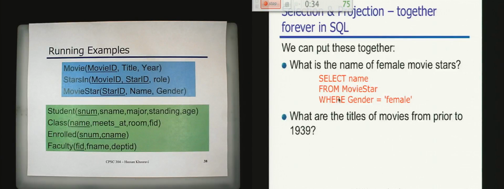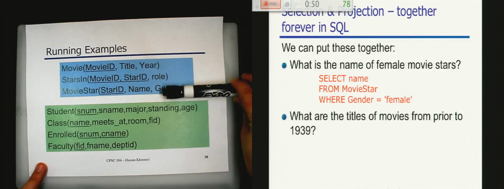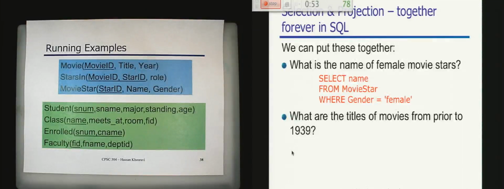Okay, so when I want to start this, we're going to look at select from where. My first question is where from. So what table am I talking about? Talking about name of female stars. So I need to look at movie star to find their name and their gender. So from movie star, what's the condition? The condition is that I want gender to be female. So now I can add the condition. What do I want to return? I want to return their name. Right? So start with from, then get to where, and then see what you want to return.